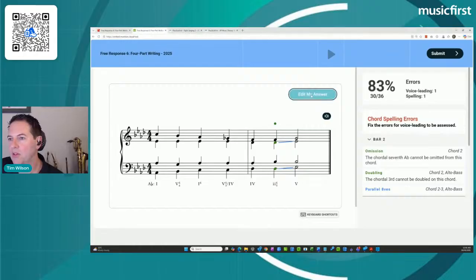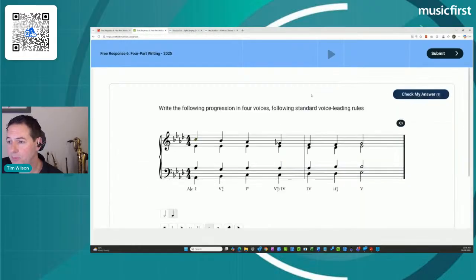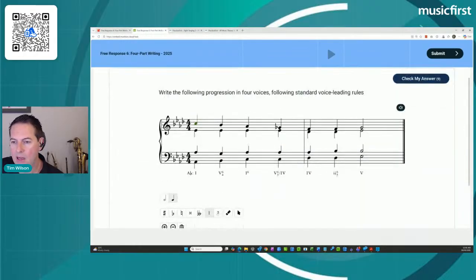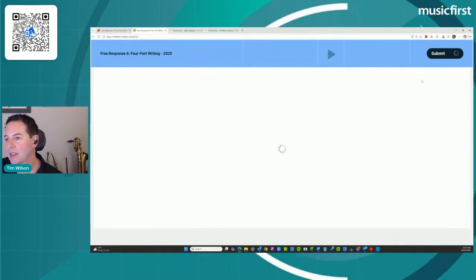So I'm just going to select edit my answer, and again I'll move back to voice 1. I'm going to edit my soprano part here to get my A flat back into this second last chord. Okay, so now that is my chordal 7th there that has to resolve down to the G. So that's all good. I've pretty much got this chord spelled out nicely, but I still have an issue here. So let's have a look.